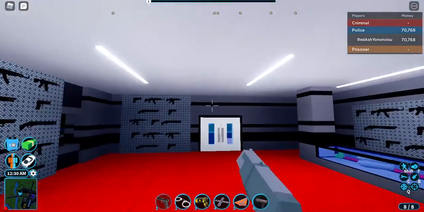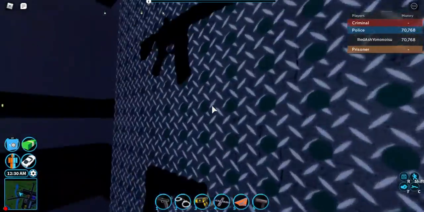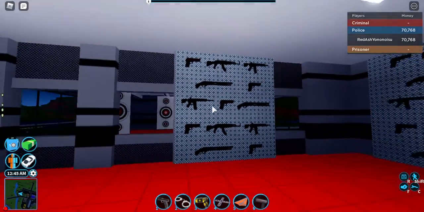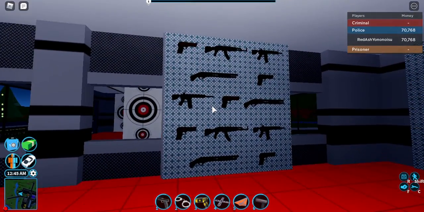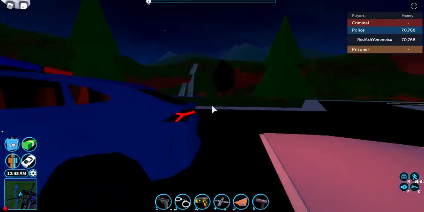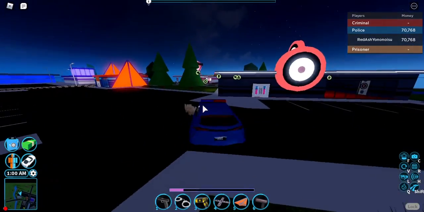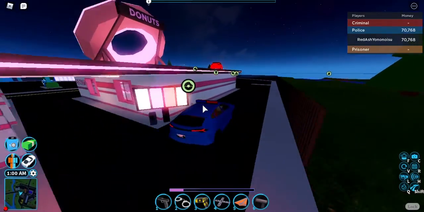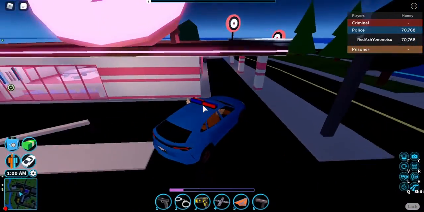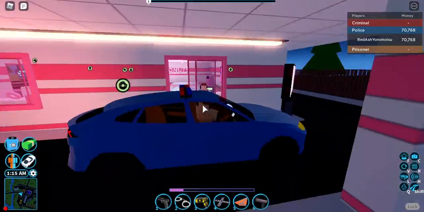Yeah, and the gun store is pretty nice. Funny thing is, they still added these designs for guns, and everything. Jailbreak doesn't have that many guns, or at least the guns are repeating every so often. So, yeah. Next up, we got the donut store, let's check that out quickly. We got this little drive through area right here. Hello, may I get some water, please?